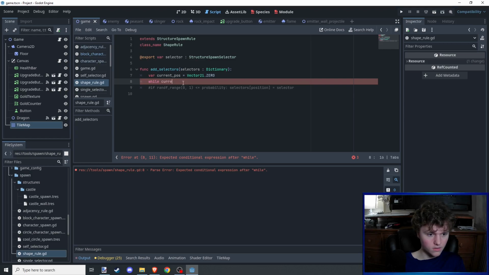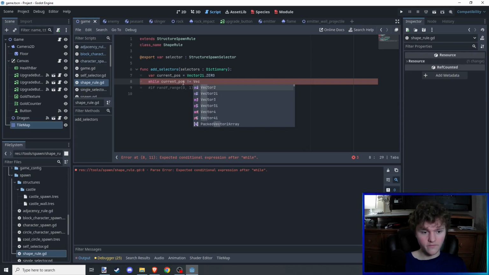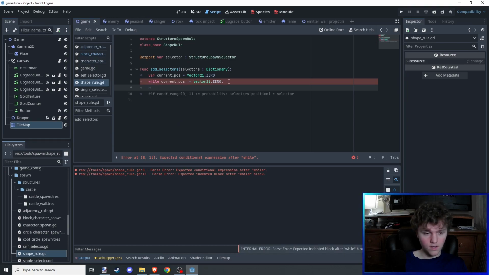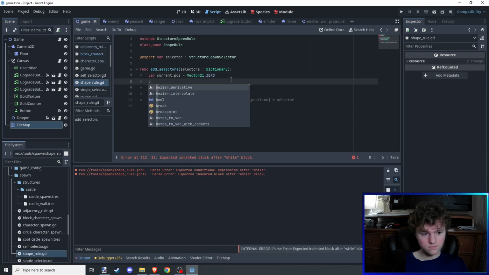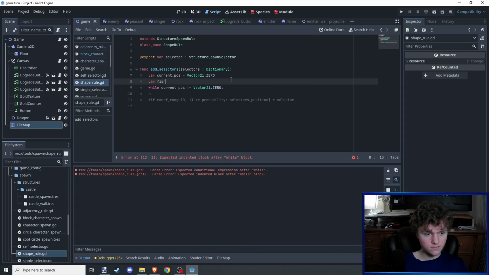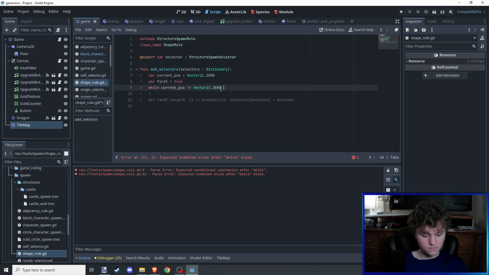All right, while current pause does not equal Vector2i.ZERO, whatever, I'm just doing it like this. Or first, or first.